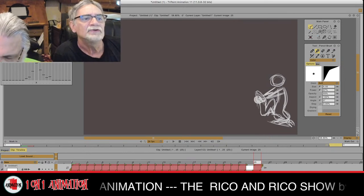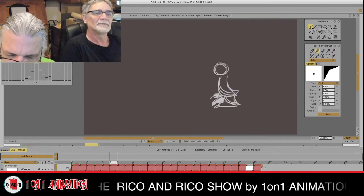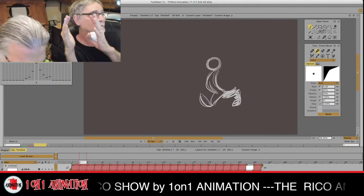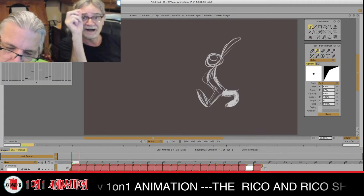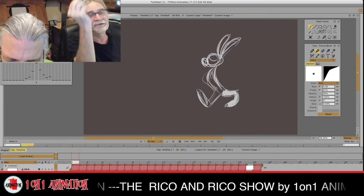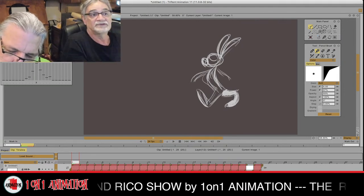Do you recommend using the arm or the wrist in animation? I recommend trying to draw with your arm from your shoulder. But if you've got just a little tiny area and you're drawing in the eyes, eyebrow, it's done from the wrist at that point. But when you're first putting in the big shapes, I do recommend you try to draw from the shoulder, the entire arm. That way you're going to get the big shapes, it's going to keep you looser and freer.